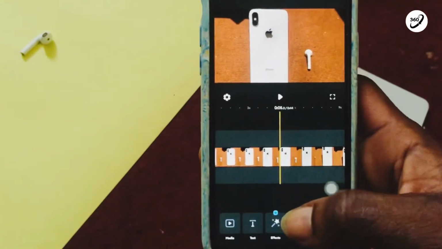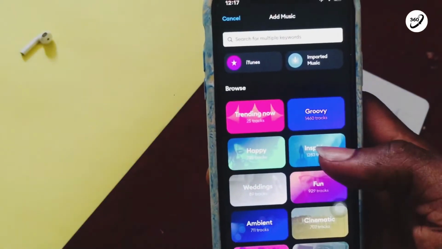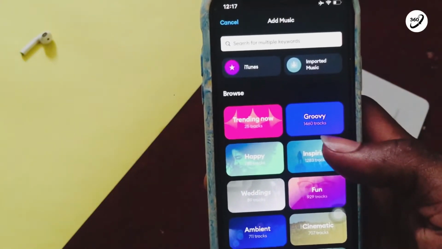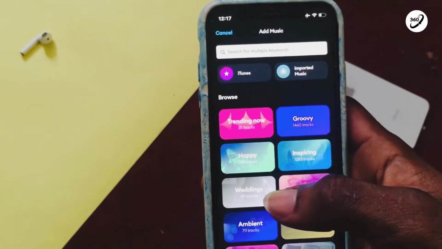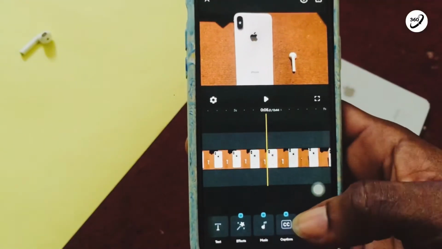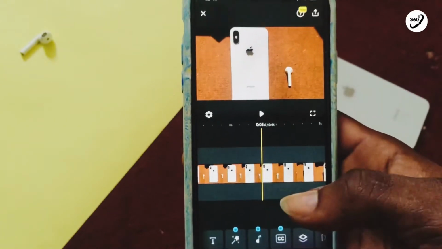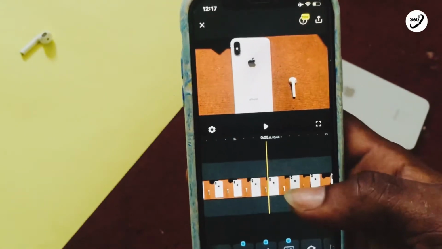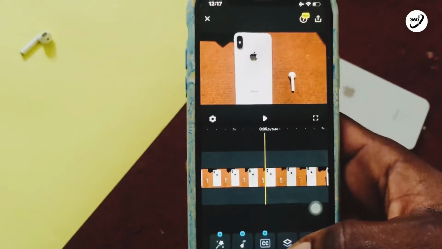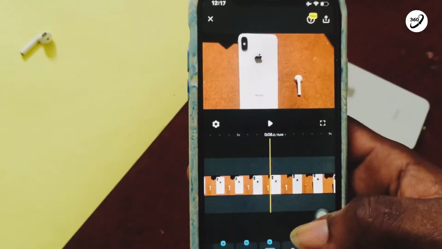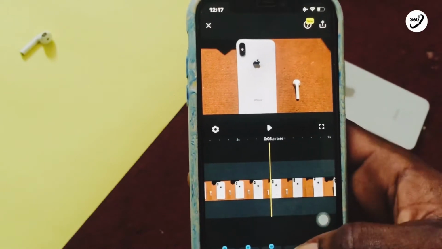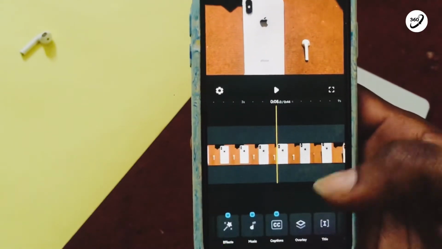You can decide to add any music of your choice, which you can import from your library or make use of the music that is available on their platform. You've got a subtitle which will help you to add captions to your video automatically, and then an overlay. Right here you can decide to add a subscription button or a B-roll video onto this particular video by tapping on the overlay.